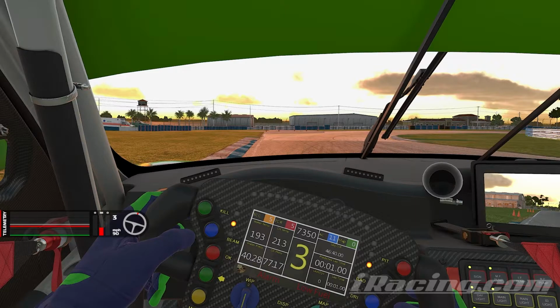This is more of an advanced technique, I think. A lot of the times, what you want to do when going into corners, especially in big braking zones, is you actually turn the opposite direction of the corner slightly as you're braking before you turn in. Now, the reason for this is the fact that cars have the most grip when you've taken all the slop out of the suspension.